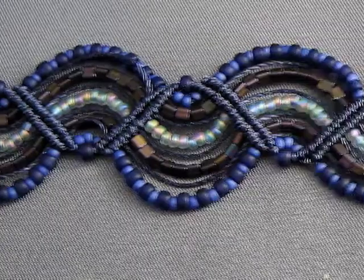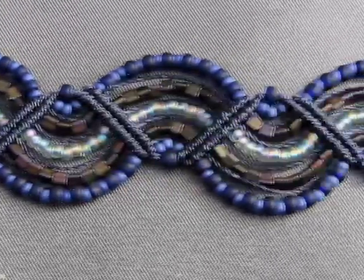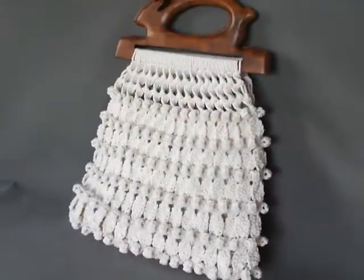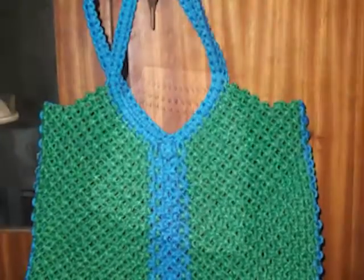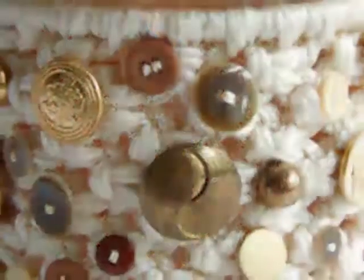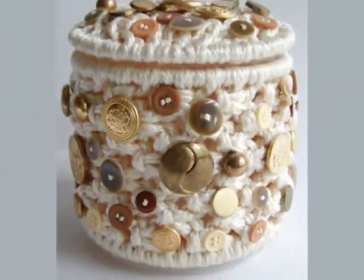Tons of gorgeous photos. Just an entire section devoted to ideas and inspiration, what I like to call eye candy. Cool projects that are going to appeal to every age, from beginner to advanced. So if you're looking for patterns that are going to appeal to a teenager, we've got those. If you want to get kids interested in macrame, I've got great patterns that are going to help you do that.